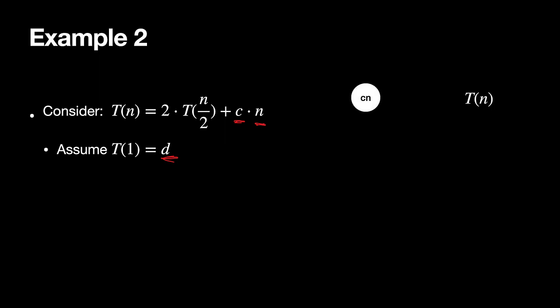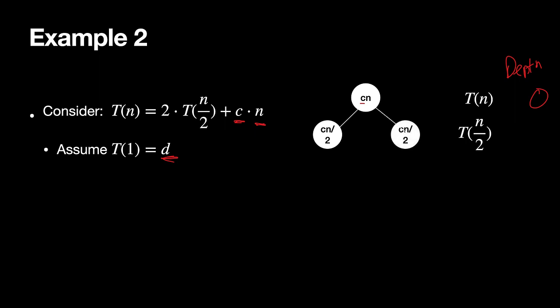Okay, so we'll again go through this process of building our tree. So we'll start out at a depth of 0, and we'll create a node that represents the total amount of work that's done at that depth. Okay, in this case, it's going to recur 2 different ways. Now, we've seen this a lot as we've been looking at trees. So it'll break the problem into half. So at the next layer down, it'll do C units of work for each of the n over 2 nodes. And it will break the problem into 2 different halves. So there will actually be 2 different nodes at this level.